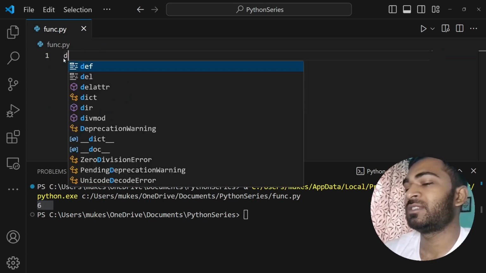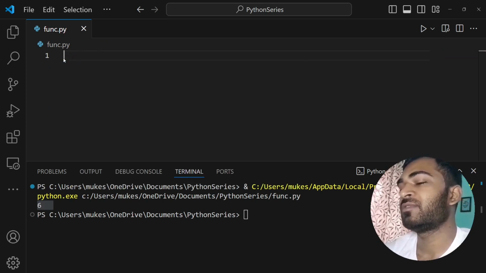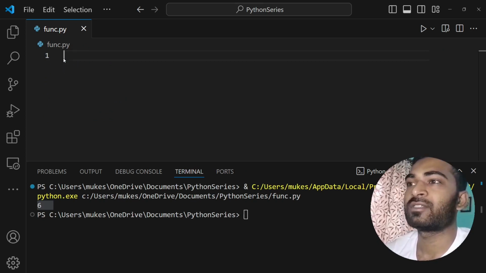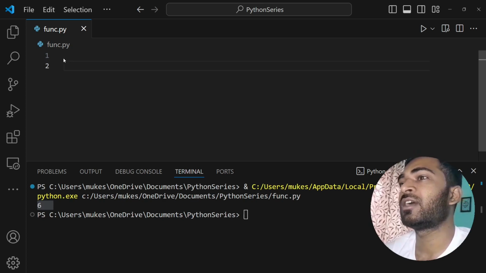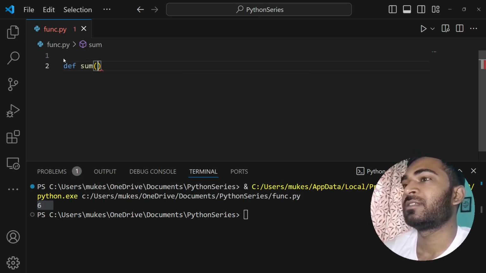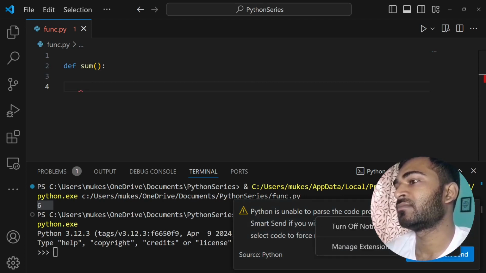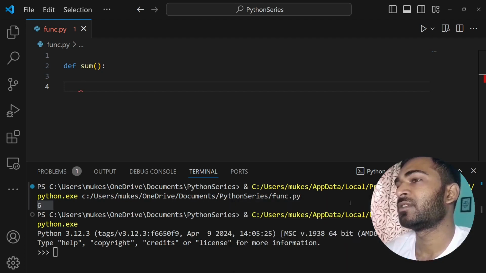Let's do one example. You want to take the sum of all the values. You want to just sum all the arguments that are passed. So let's define a function called sum.